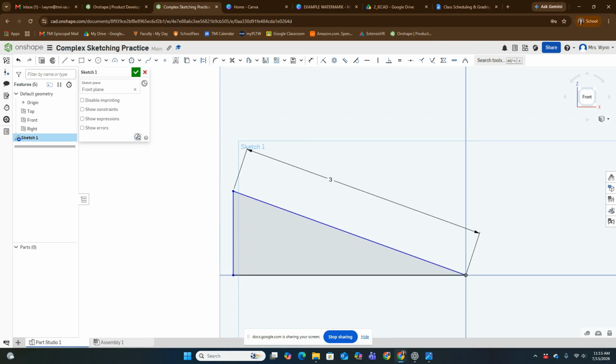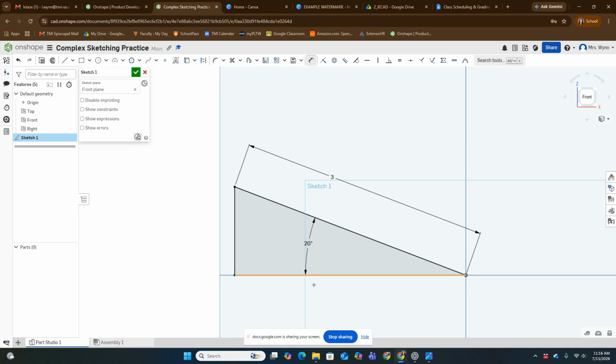So, another thing here is that I have an angle dimension. When you go to dimension things, you can see how it's starting to do the 3 again, but if I click this other line, it'll actually do an angle. So not only can you define lengths, you can even define angles between lines, which is really cool. We're going to make this 20. Okay, so go ahead and click in there and make it 20.